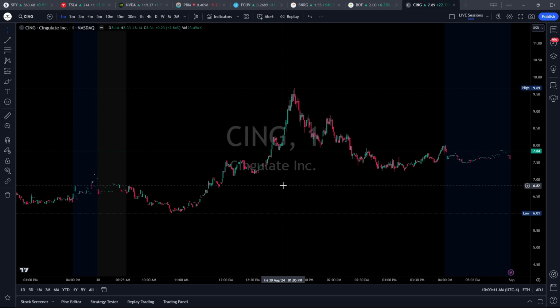So if you guys are interested in learning this, I think this is going to be a great introduction to the RSI, the Relative Strength Index. Again, just a few pointers of how I use this. So we'll dive into this in just a minute here.